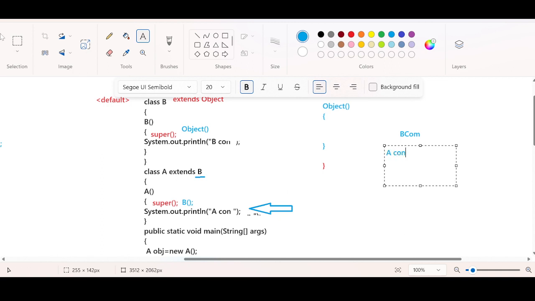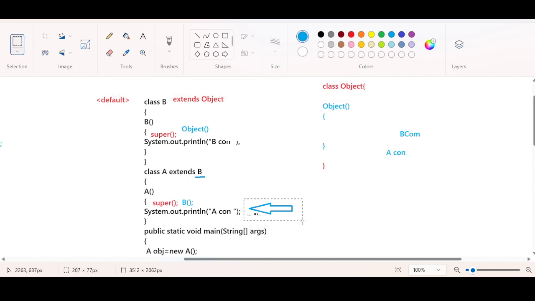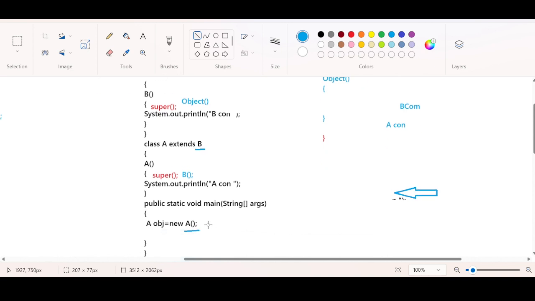If you want to illustrate this in a diagrammatic representation, we got bcon and acon not because of the extends word, but because of the super keyword. We are going to discuss the super keyword for at least one hour in a future topic. For now, this is the purpose of the super keyword. The controller started from here. It will go to the A constructor.